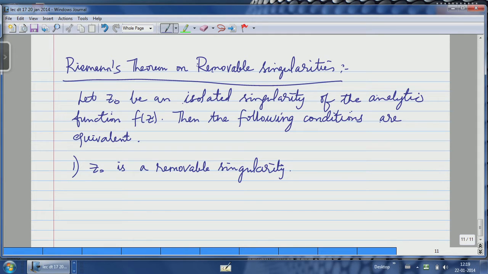That is the first condition, and here you can give several definitions of removable singularity, but we will give the most natural one. The most natural definition is that it can be removed, namely that the analytic function can extend to an analytic function even at the point of singularity, okay. What it means is that you can find an analytic function which is also defined at the singular point and which equals the given analytic function outside that point, okay. That is what it means to say that the analytic function extends to an analytic function also at the singular point.